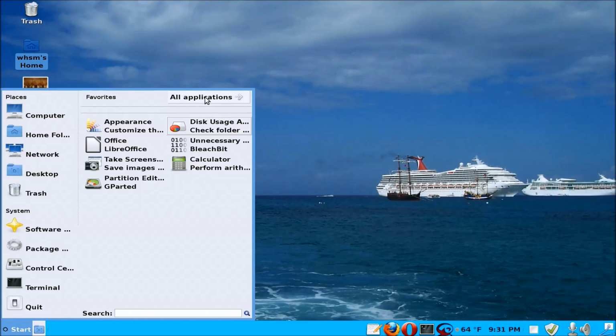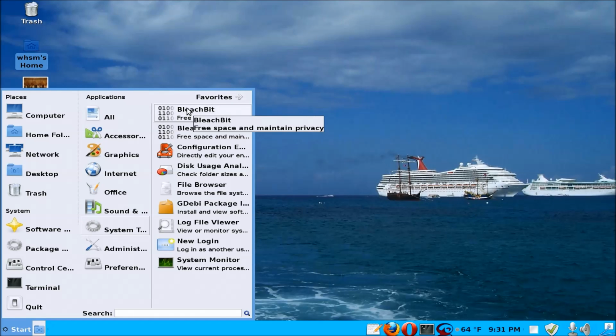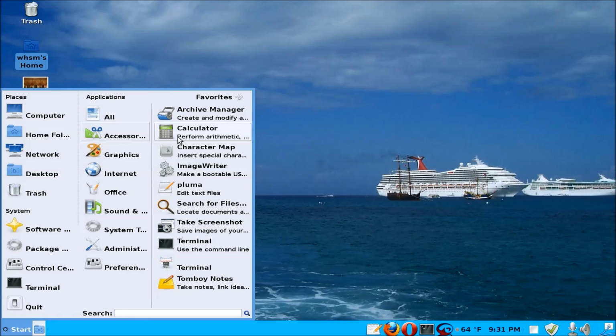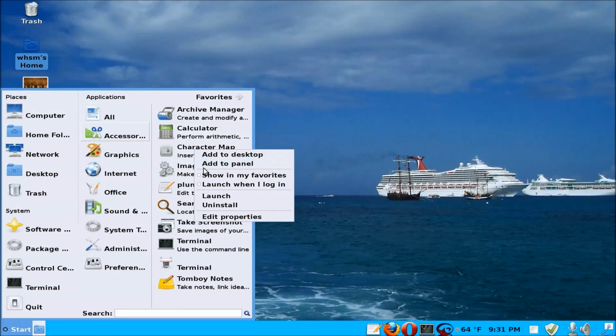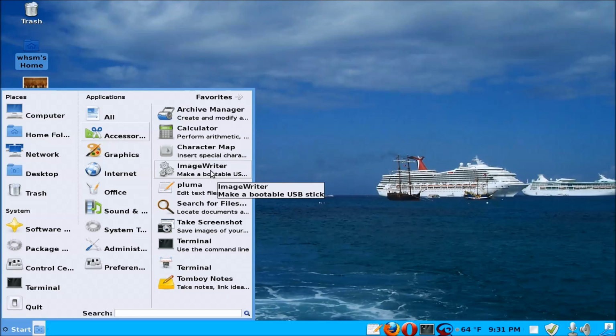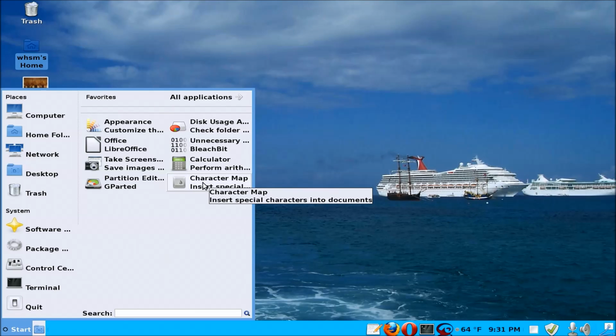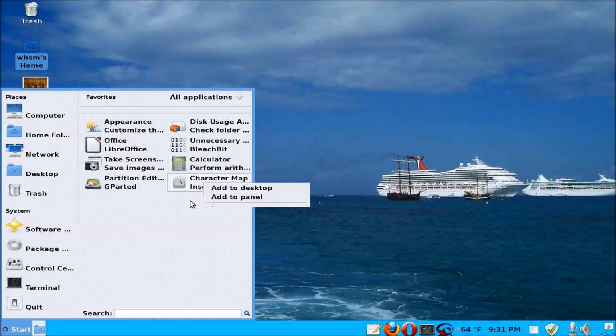Now let me go just a few things here in the favorites. If you want to set something into favorites, let's go into accessories here. For example, this character map you want in favorites. You right click and you say show in my favorites. Now favorites are programs that you use reasonably often, so that you don't have to search for them all the time. So we have now character map in favorites. And if something turns out to be not so swift here, you take it out and you say remove from favorite. Else you can, of course, launch these programs directly from here.